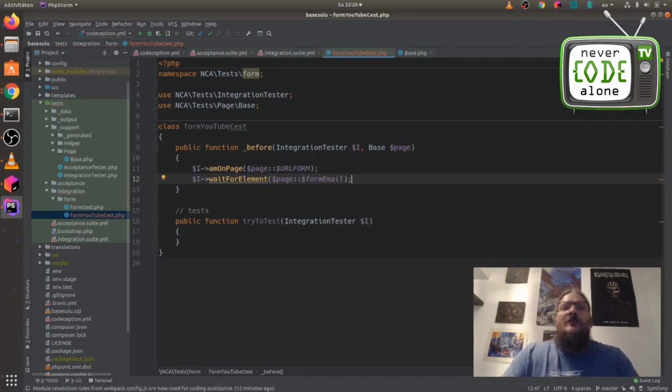You have here also a second, optional parameter, where you can set a timeout. Normally it's waiting 5 seconds till it breaks, but maybe you want to check if your page is loading fast, so you can do maybe 2 seconds here. And when the page rendering is longer than 2 seconds, the test will fail.